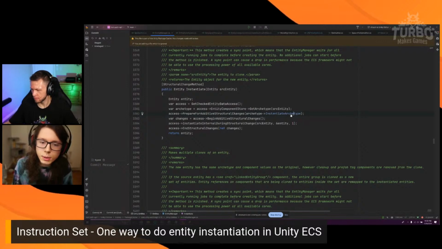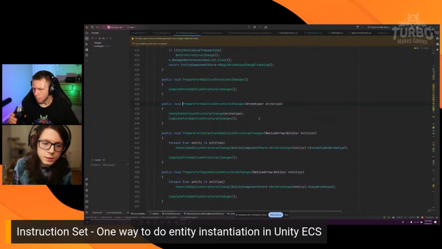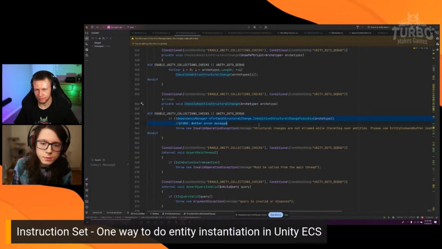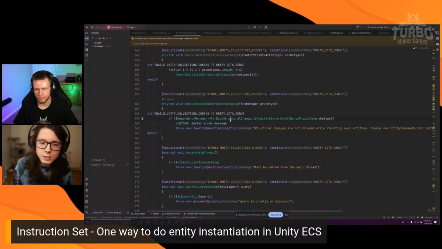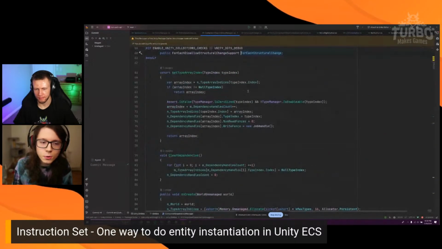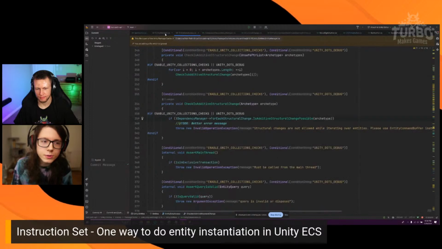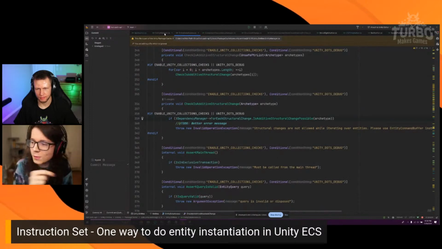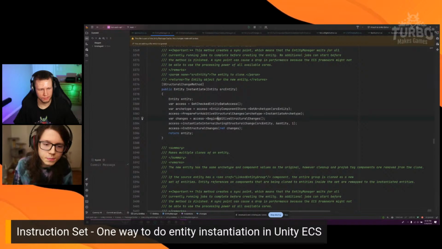So you can see here it passes in the instantiate archetype, and here it will do check is additive, which is the one that actually checks if this additive change is possible on the archetype. You can see here for each structural change is the structure that stores what we are currently allowed to iterate over. So this is something that the idiomatic for each itself sets up beforehand, so it can do this check.